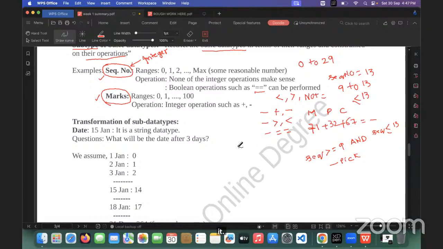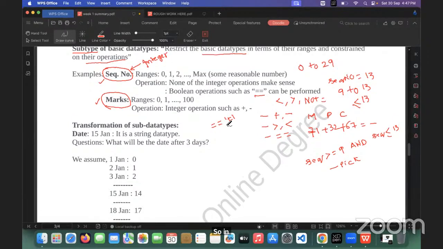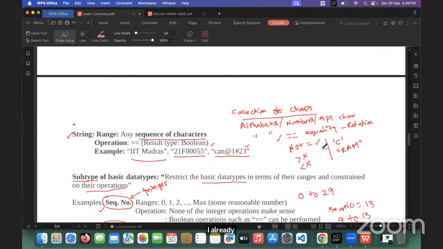So let's say it is given that gender is F. Then we will use the Boolean operation. But if it is given as F in single quotes, then it will be a character. Yes, because F is a character data type. It allows similar kinds of operations on strings. F is a character, which is a synonym of string. I already said it. Character and string are the same, except only the representation. For easy understanding, this is one character, and this is a collection of characters. Whatever operations we do on a character, we can do on strings, and whatever operations we can do on a string, we can do on a character. No issues.